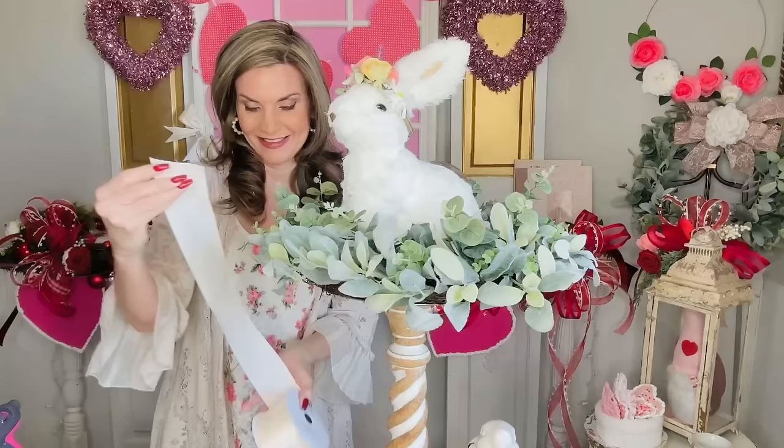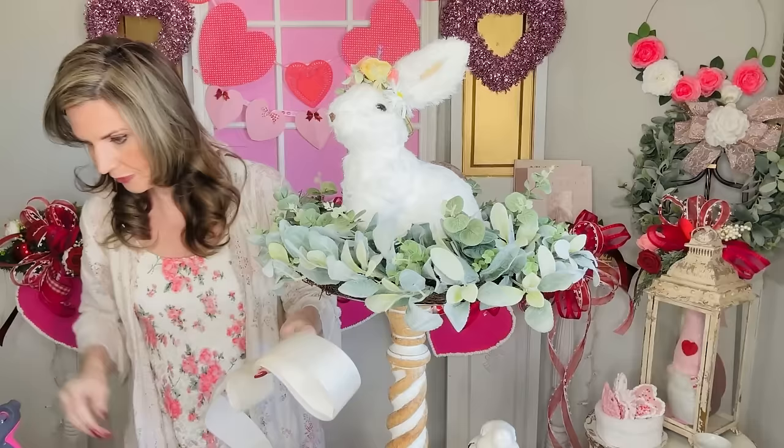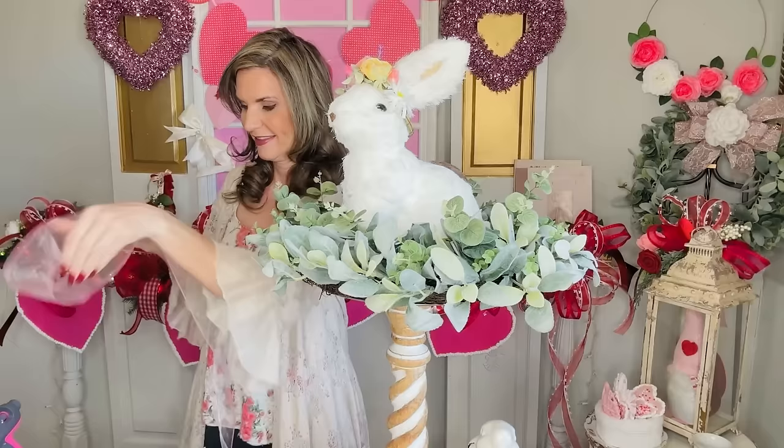And then I'm gonna take this wired satin ribbon and create a quick little loopy bow. This is super easy. Use whatever colors you love. This, of course, is going to be for Easter, so I'm going to keep it very pastel. I'm just going to do one loop on this, but you guys feel free to go crazy with your bow. I'm starting to run low on my pastel ribbon. I'm really trying to use what I have, so just use what you have in your craft stash or go grab some new ribbon, whatever suits your fancy.